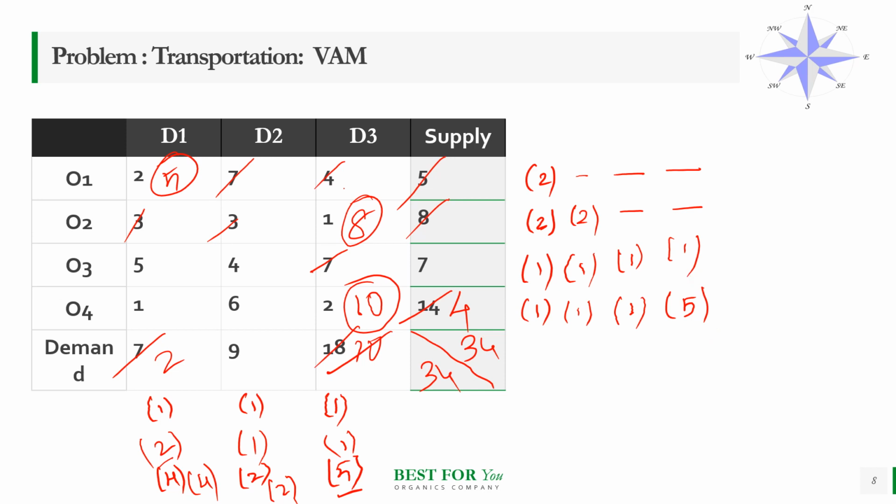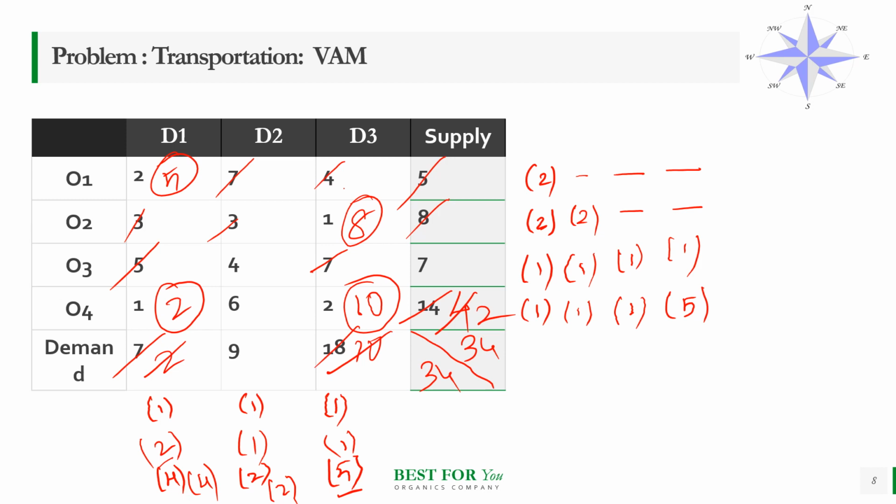The 5 is representing origin 4, so we have to allocate in origin 4. Here the least value is 1, so here only we are going to allocate. The demand is 2 and the supply is 4, so you can allocate only 2 here. The supply remains as 2, and as the demand gets over, you have to cross out the other values in the column. Now we are left with two values. Among these two values you have to find the next least value, which is 4, so here you can make the allocation.